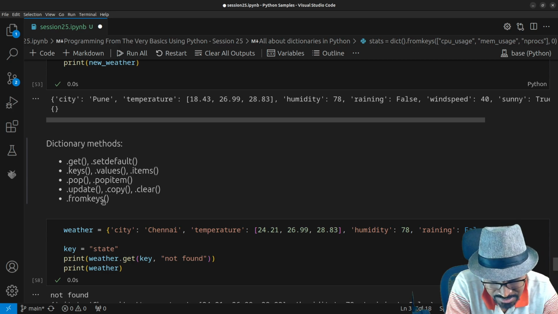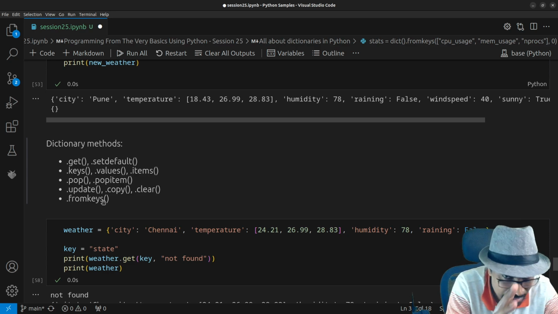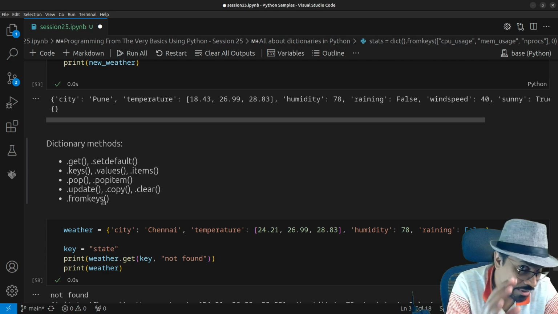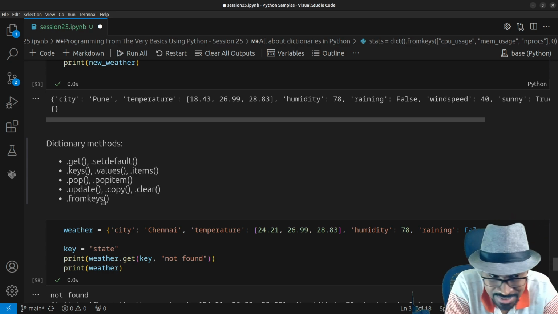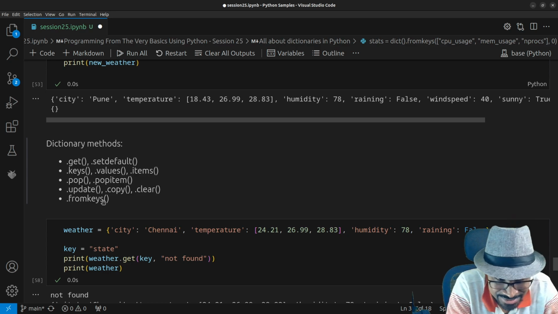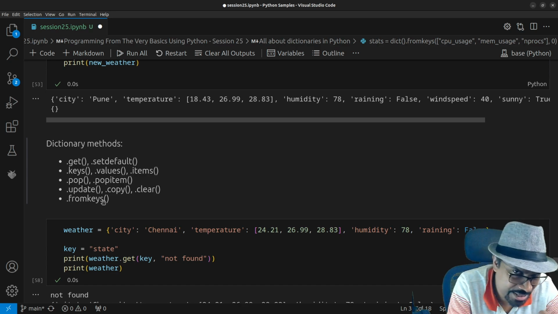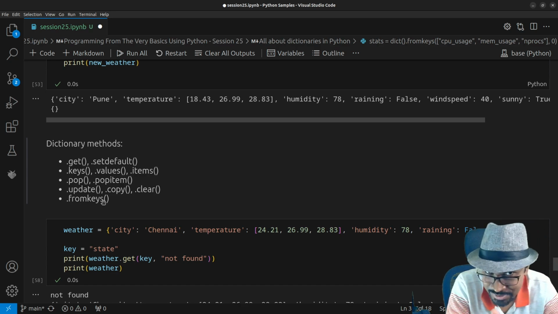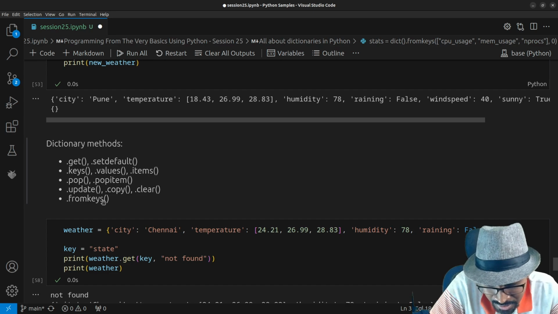So by this, we come to the conclusion of the series where I talked about all the built-in data types that you should know about in Python. By now, I talked about numbers, strings, tuple, list, set, and dictionary. Even when I talked about strings, I think I talked about bytes and bytearray especially, and this pretty much concludes it. The next session will introduce you to functions.